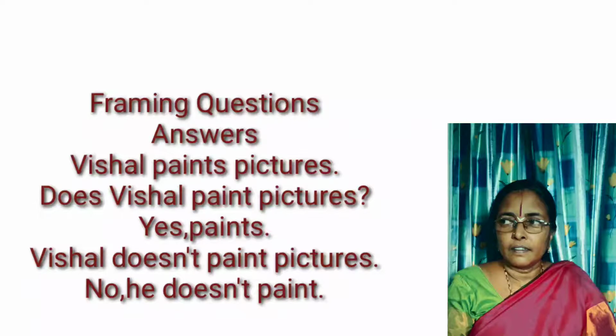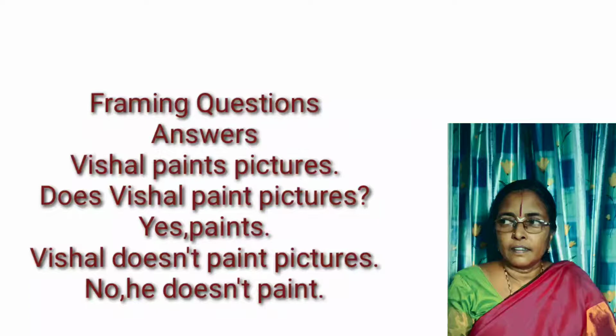Yes, he paints, or you can say yes, he does. While framing questions, we have to use do or does, and you have to remove the s from the main verb. Vishal paints pictures. Actually, the letter s is added to the word paint, but while framing a question, you need not add s to the verb because we have already used the word does. Does Vishal paint pictures? And the expected answer is yes, he paints, as per the sentence, Vishal paints pictures.